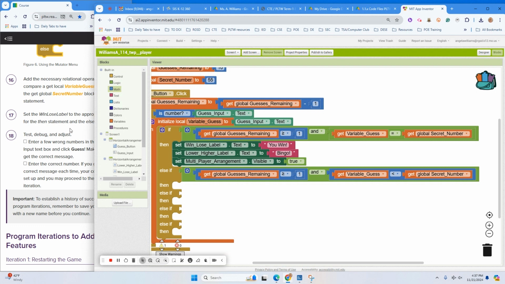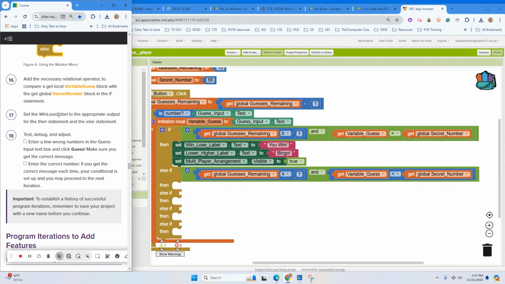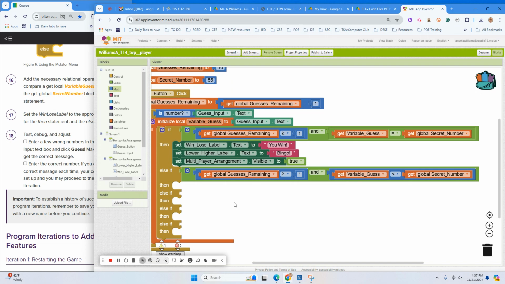They just give you a, set the win-lose label to the appropriate output for the then statement and the else statement. Okay, so we have our then. It's not telling you which blocks to get. It's telling you appropriate, so you have to pay attention. Alrighty, okay. That little lecture is over.